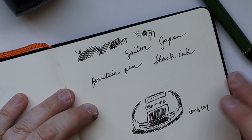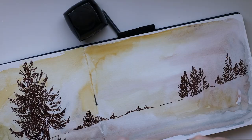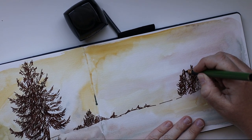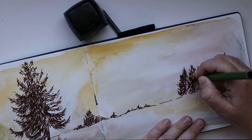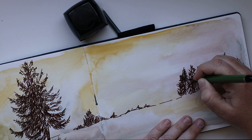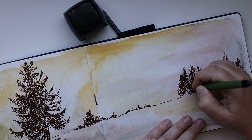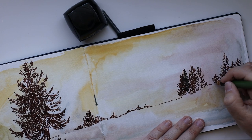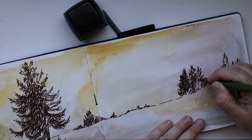All right, it's a little test in my sketchbook. Let's do another little test, this time in a watercolor painting journal. So this spread is just some gouache that I added water to and then just slapped on the paper, and then later I came in with a brown marker and just drew some trees. The marker is not waterproof, so we will see how waterproof it is or isn't.